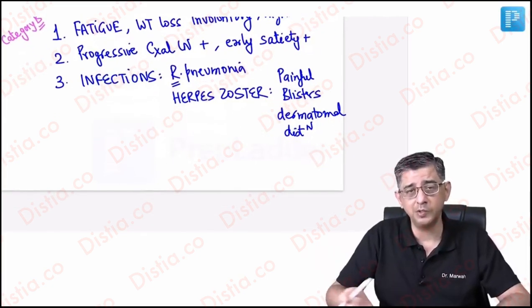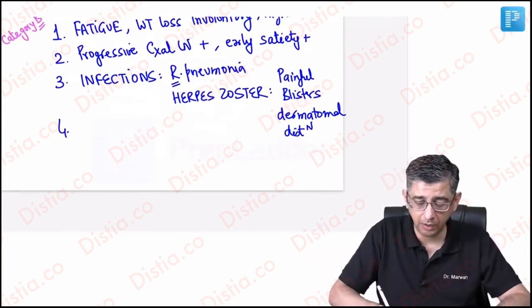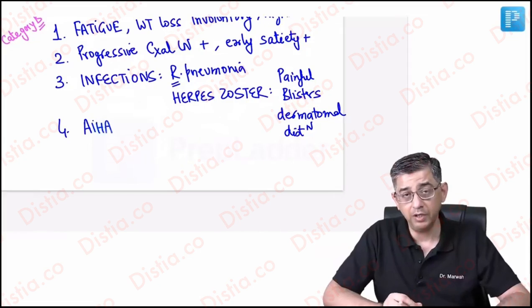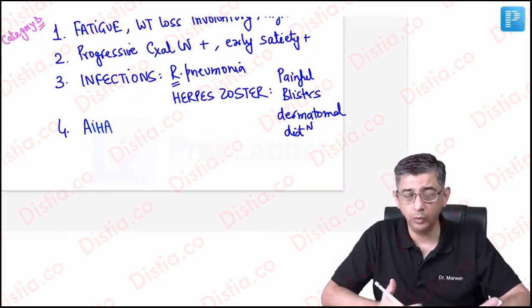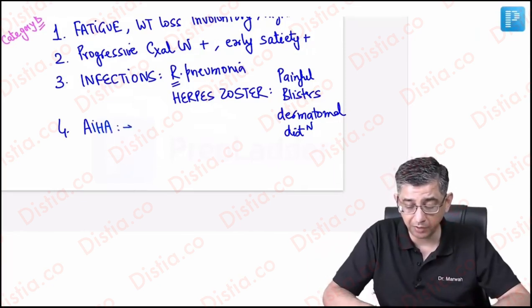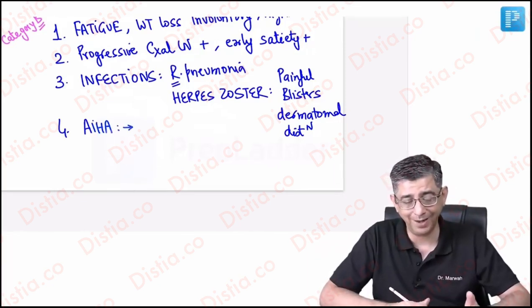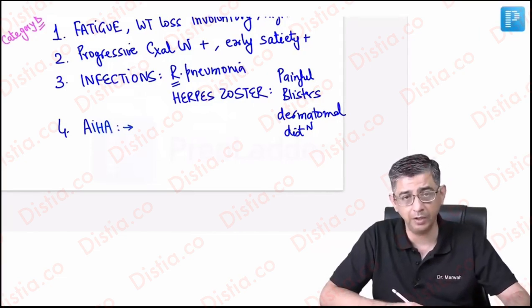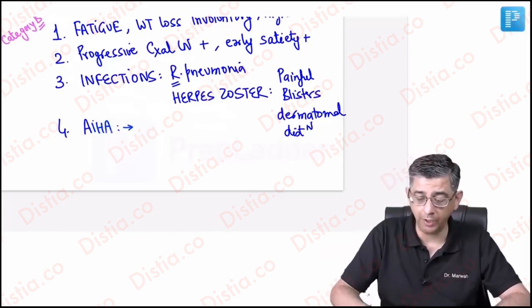Apart from this, these patients can be having anemia. See, I'll say 2 things for anemia here. If the disease progresses, it will obviously cause bone marrow involvement, and bone marrow involvement will contribute to anemia. But in these patients, initially anemia can be present even before significant bone marrow involvement. Normally, a cancer causes substantial bone marrow involvement, and you get anemia. Here, even without a substantial bone marrow involvement, you can have a development of anemia because of autoantibodies.